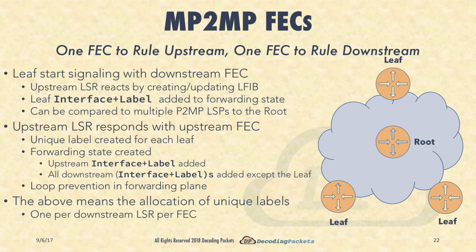With the advertisement of a single label and this restriction of a single forwarding state, it makes it impossible to stop the replication from happening on the ingress interface while still allowing it to happen on all of the other interfaces, since only a single forwarding state exists. What is the solution, right? I wouldn't be talking about this if I didn't have a solution for you. So simply generate a unique label per interface and then advertise it downstream.